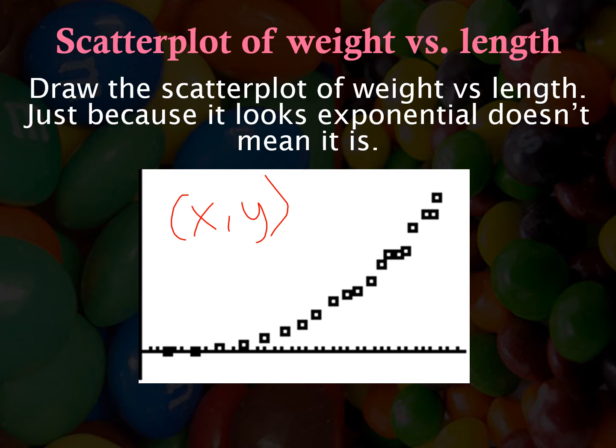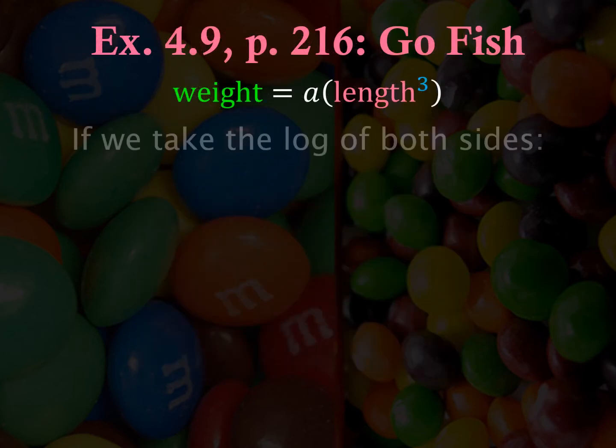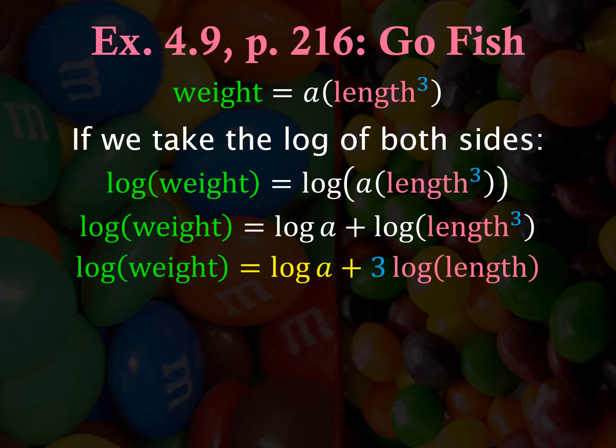Now, just because it's curved, you don't know right away whether it's exponential or power, and we'll get to that in a little bit. You just know you have to do something to it. So this is the relationship we expect to see. If you take the log of both sides, you will see that the log of weight we expect to be related to the log of length. So this is the log of Y hat, this is the log of X. So that's the relationship we expect.